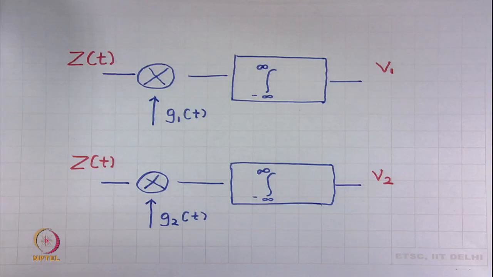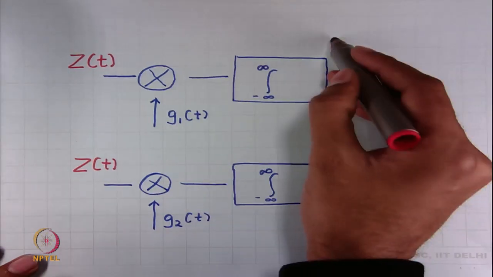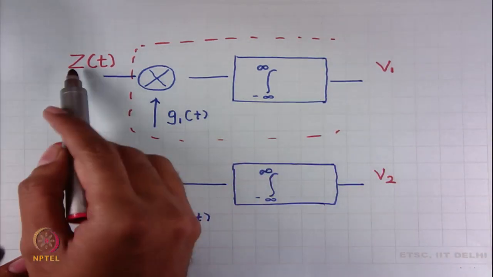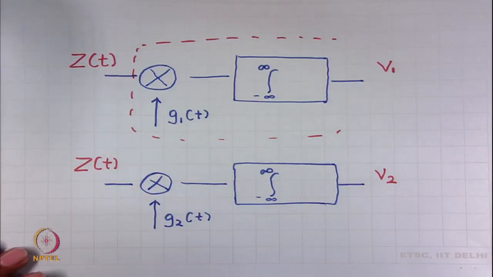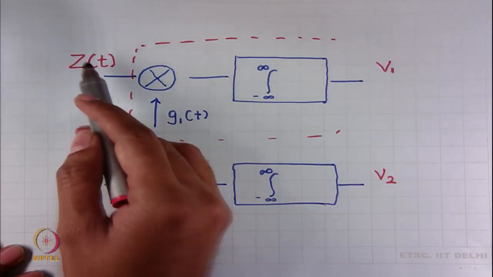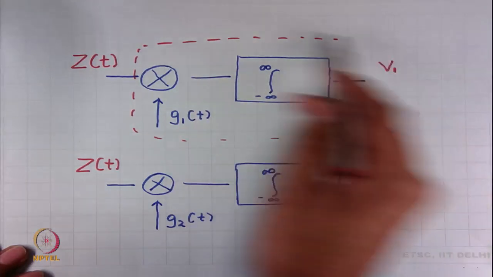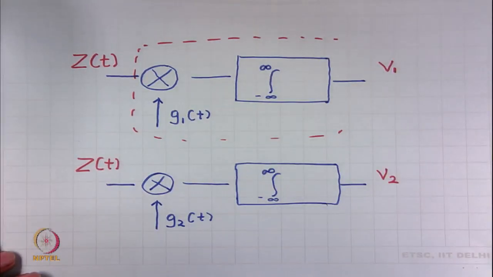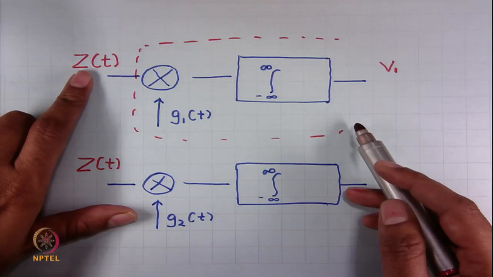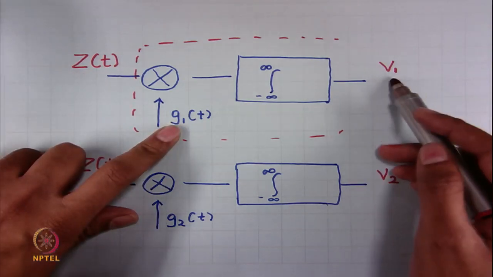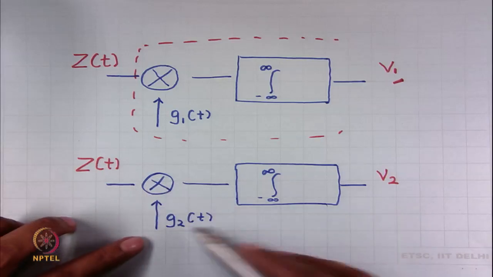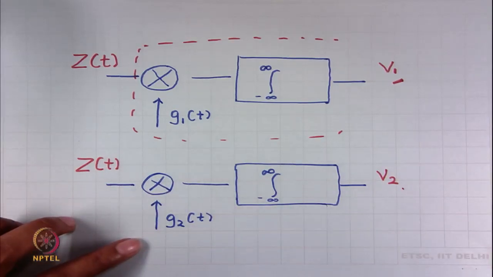Because if you remember the receiver architecture, in the receiver we have this correlator, and the correlator takes the inner product of the received waveform with a deterministic function. Here we are assuming that at the input of this correlator we have the noise, and we want to understand what happens when this noise passes through a receiver. When this noise passes through this correlator structure, it does the inner product of this noise process with g1(t), and we end up with this linear functional V1. If this noise passes through a different deterministic function g2(t), we end up with another linear functional, that is V2.